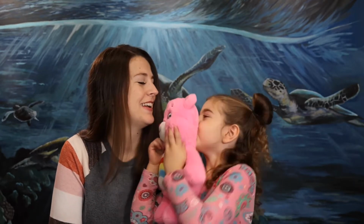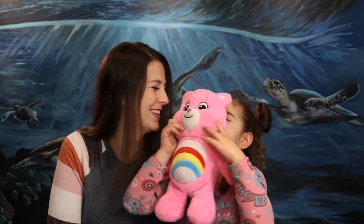I'm here with my 4-year-old and our Care Bear that she got from her grandma. No, I'm a Care Bear. You're a Care Bear? We gave her Care Bear ears in her hairstyle.